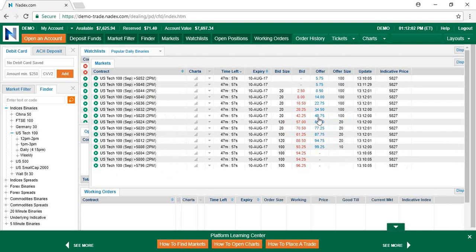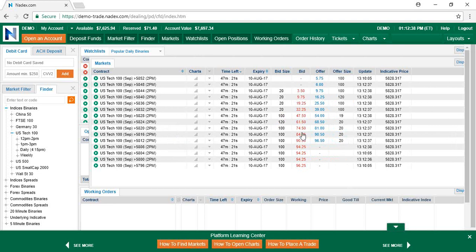In your mind, you're going to be drawing a line right there going, here's where the market is, right here. These up here are priced a little lower if I'm going to buy because the market's got to move. These down here are priced a little higher because it's already true, like it's already in the money. That's why these are a little bit more, that's why these are a little bit less, that's why this is right in the middle. Make sense? Okay, so what we're going to talk about today is utilizing these binaries right in here, what we call the in the money binaries.